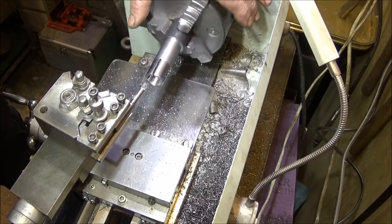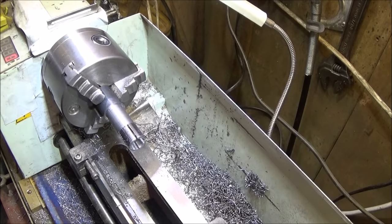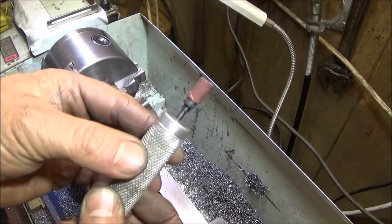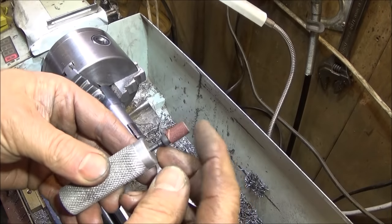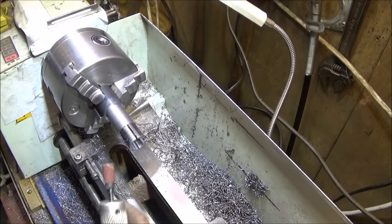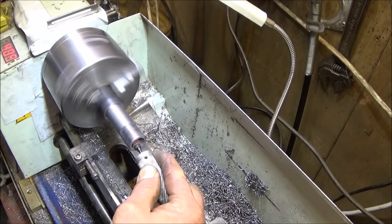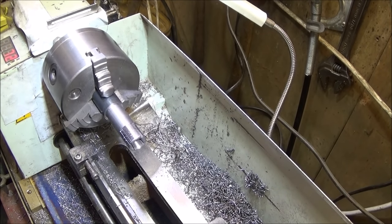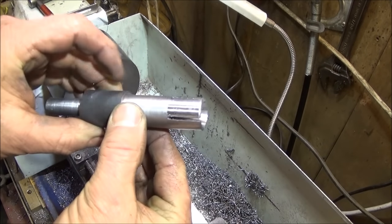That should do. This makes a bit of a vibration as it goes over the slots, but it's a fairly good finish in there. You can give the cone a bit of a polish, and what I used for polishing is an aluminium handle that holds a Dremel sanding drum, the miniature drum, and you can use all the different grades of emery drums on there, and it makes a nice sturdy tool for polishing and keeps your fingers safe and well out the way, like that. And then you have a nice cone in the end of the mandrel.